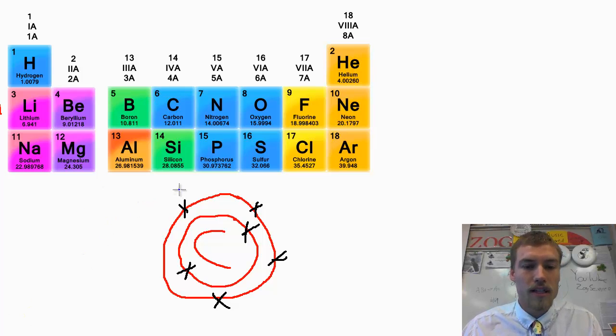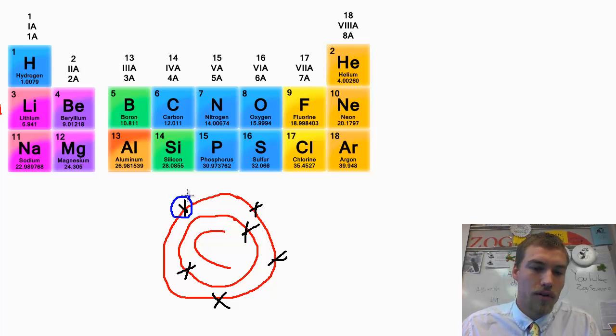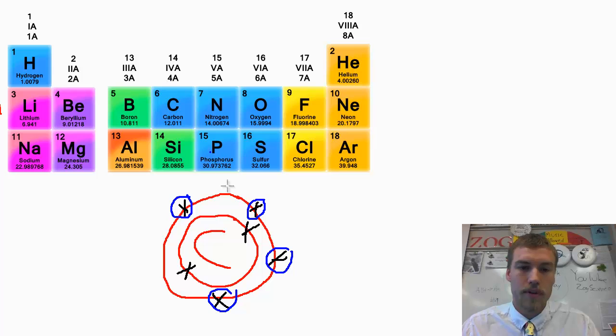Now in terms of valence electrons, our valence electrons are the electrons that are in the outermost energy level. I'm just going to circle those real quick to highlight them. You'll notice that we have 4 valence electrons, 4 electrons in the outermost energy level. Hey, check it out, 4A, group 4. So that's how we can tell that whatever group number it is, that's the number of valence electrons we have.